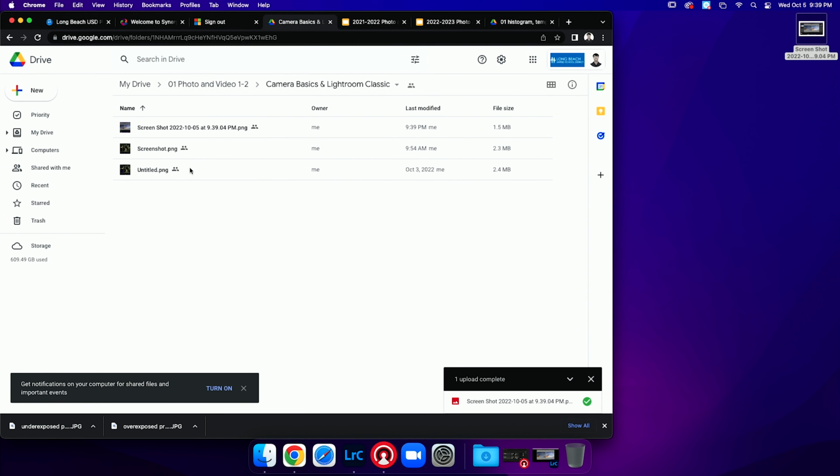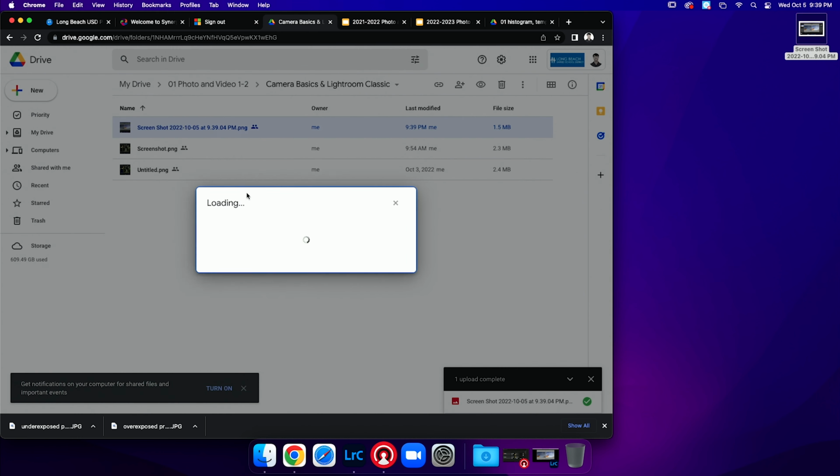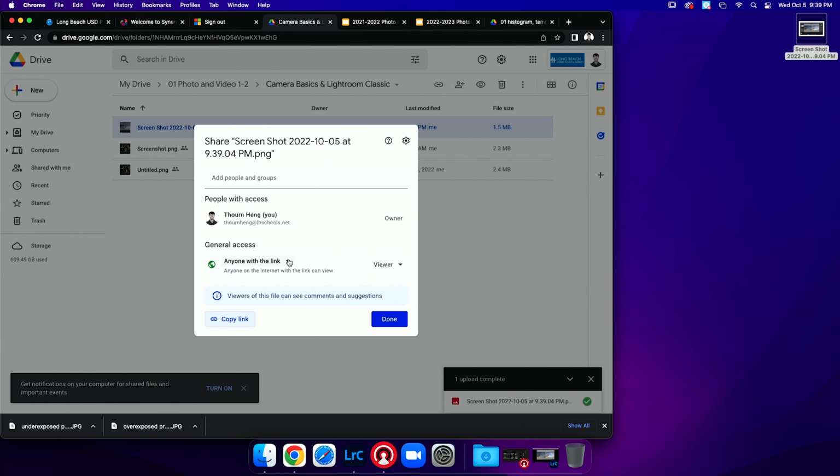You're going to right click, get shareable link. Make sure this one says anyone with link can view. Copy that link, take it to Canvas, and submit. That is you learning how to do some basic editing and showing me the before and after screenshot of your editing, and then submit it to me.